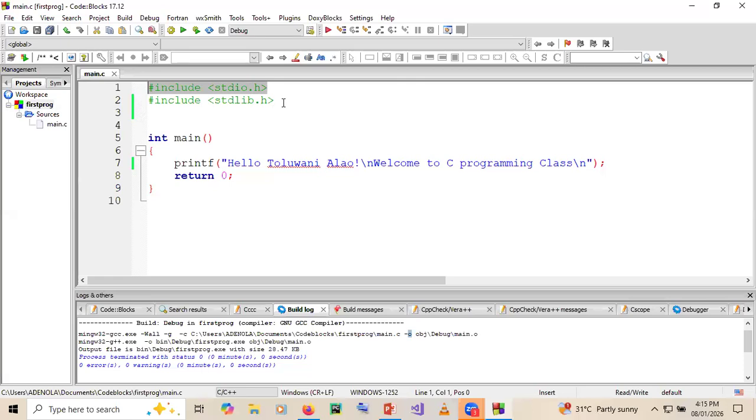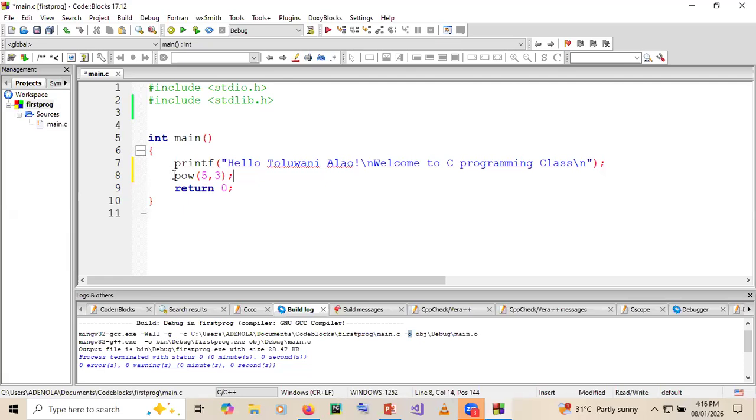Let me give you an example. Let's say I want to find the square of 4 or the square root of 4 whatsoever. So let me come here. Let's say I want to find the power. This function will help me find the power of any number. So I can say 5 raised to the power of 3.